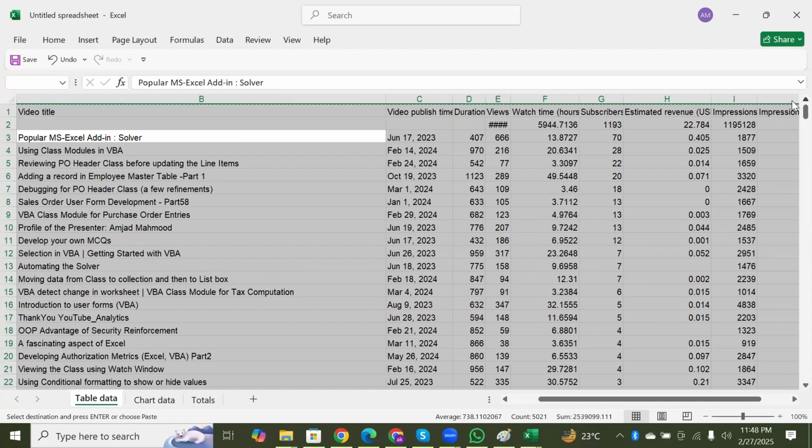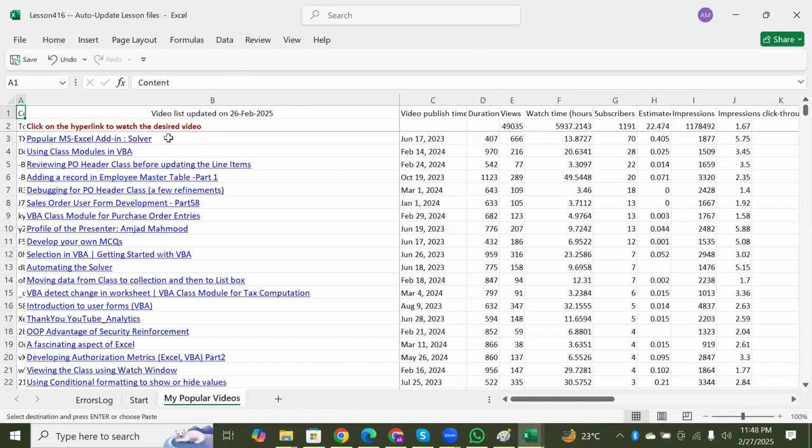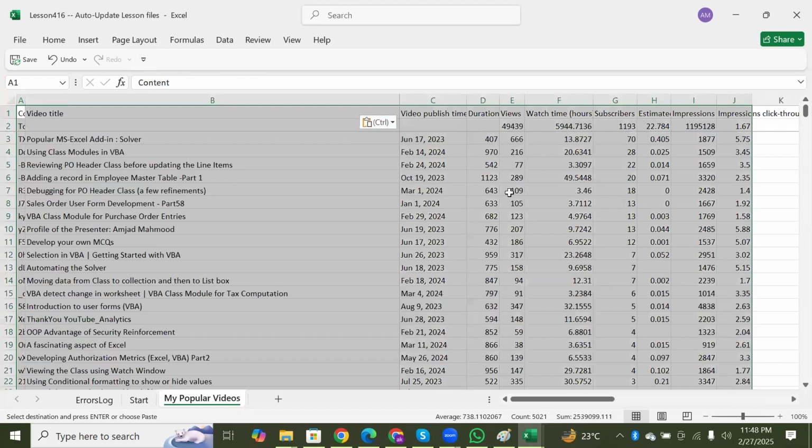Now we press Control C in here and we get back to our sheet. This is our master file in which we have to put it. We paste it, right? As soon as we paste it, we will lose these hyperlinks and all this information will be replaced. Let's paste it. Okay, we have pasted it. Good. So how to bring the hyperlinks back?